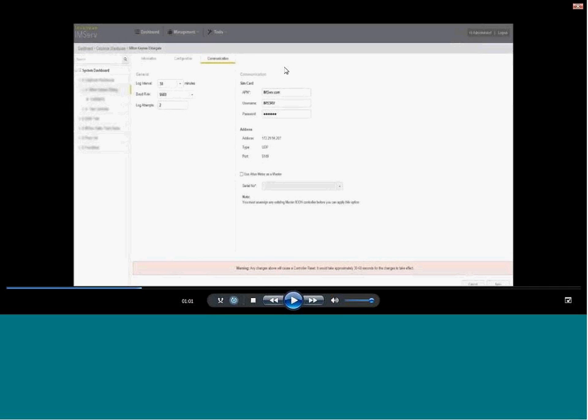Here we have communications. This is for the GPRS modem on the device, so like mobile phones and all good things, we need to have certain parameters to allow it to log in and connect, so that's where this is configured. We can see the current IP address of the device, the protocol it's using, and the port number. I say it wasn't really exciting, but I thought I'd show it to you anyway.